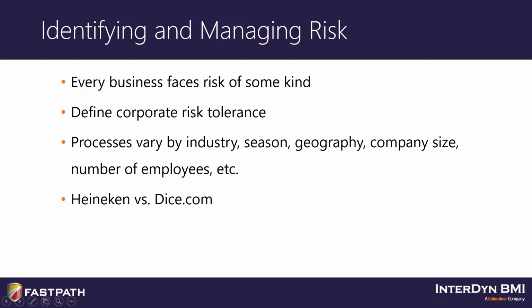For example, I always use the example of Heineken versus Dice, right? Heineken is this multinational beer manufacturer and distributor, and so their risk is based a lot around their inventory, transportation, storage, and physical product. They can have loss by theft, breakage, spoilage, etc. Whereas Dice is a website where people can go and post jobs, or people can go and look for jobs. So there's nobody sitting in a warehouse at Dice pulling jobs off of a rack and then putting them onto the rack in the warehouse, right?